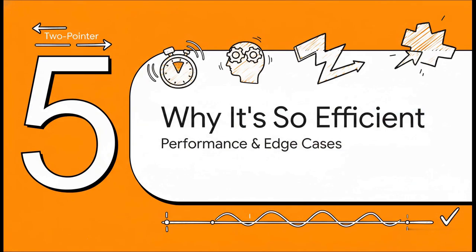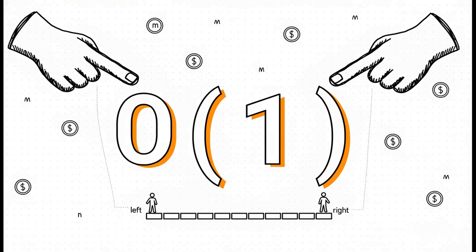So we've seen that it works, which is great. But now let's really nail down why this algorithm is so powerful and take a look at how it handles some tricky situations. The single biggest victory here is this: O of 1, or constant space complexity. We're not building copies of anything, we're just using 2 little variables to keep track of our left and right positions. That's it. It is incredibly light on memory.